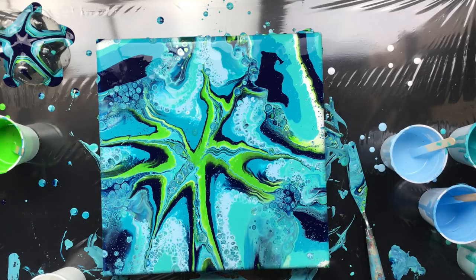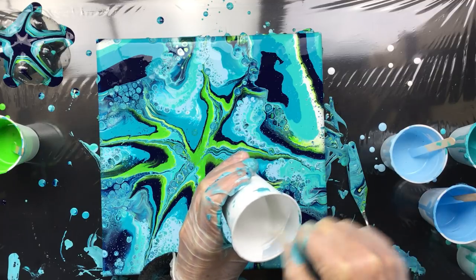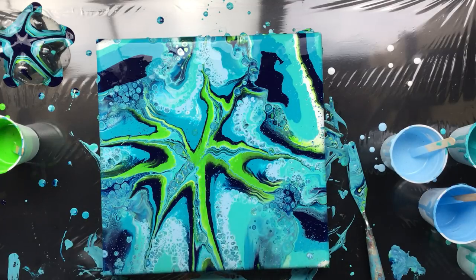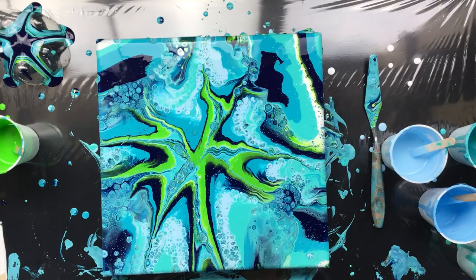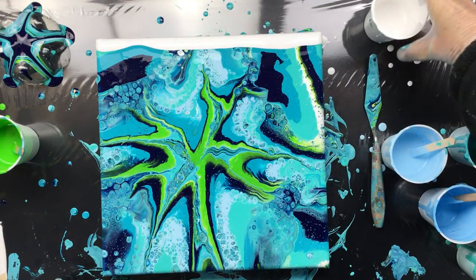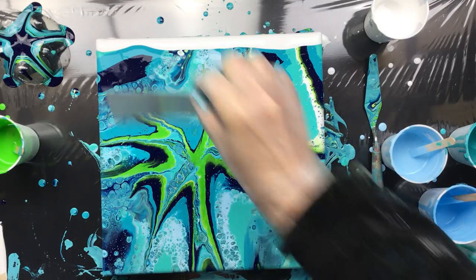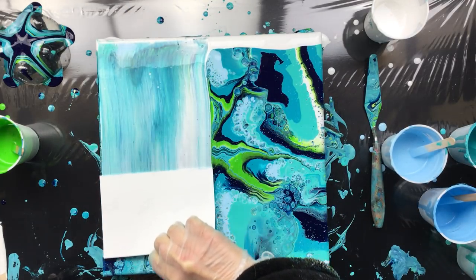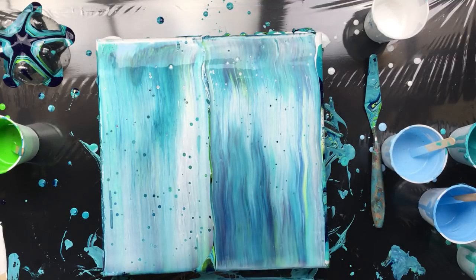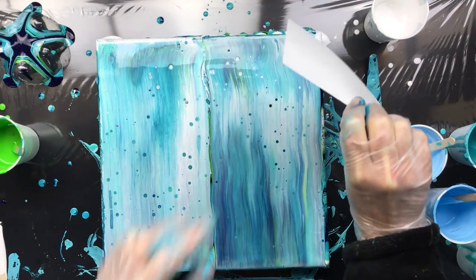Yesterday I made some white with silicone in it, so I'm going to add that. Take off the lid and add that to it. Oh, that's nice — we're going to swipe it. I can't help it, but I've got to swipe it. I think I'll swipe it with photo paper. And then come in with the photo paper. Oh, I love that. That is cool.